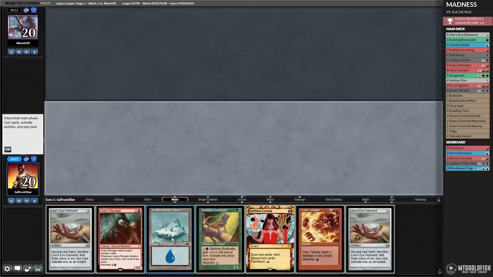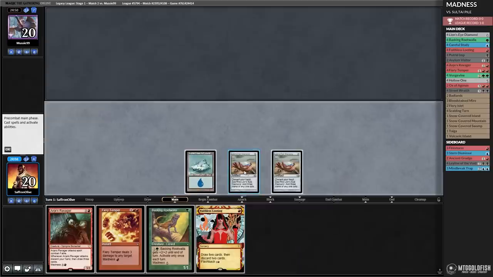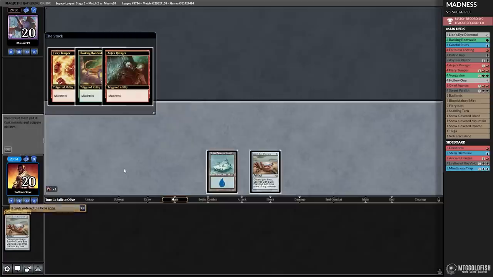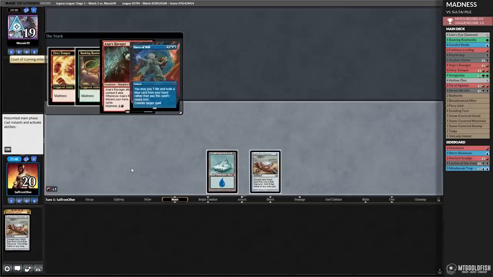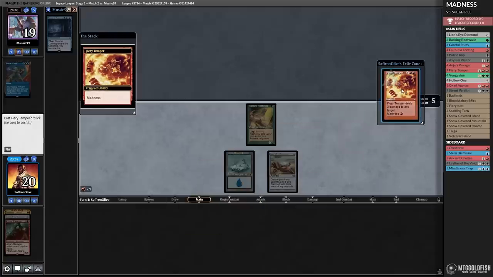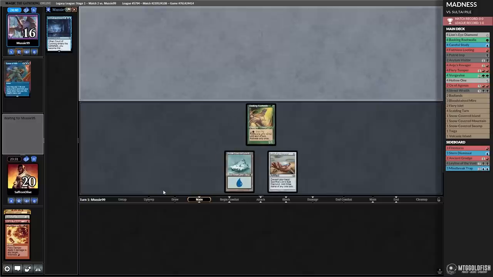Well, we will play Snow-Covered Island. We will play Lion's Eye Diamond. We will crack Lion's Eye Diamond for red. We will Ravager. All right, that's what we got on turn one. Is it enough? Play the Ravager. Oh! Oh, boy. Oh, Court of Cunning. Okay. Well, the answer is pretty clearly no. Huh. Well, we tried.